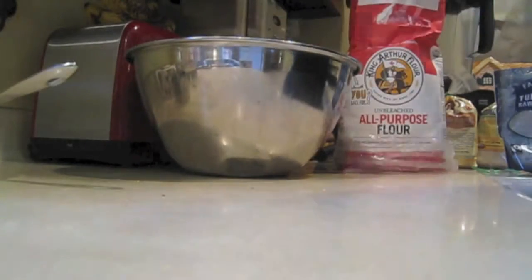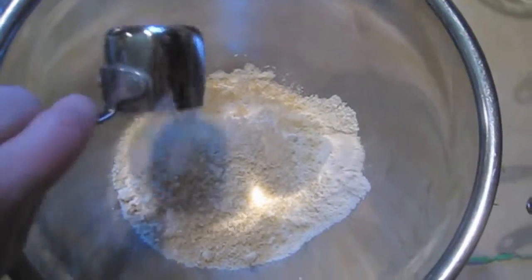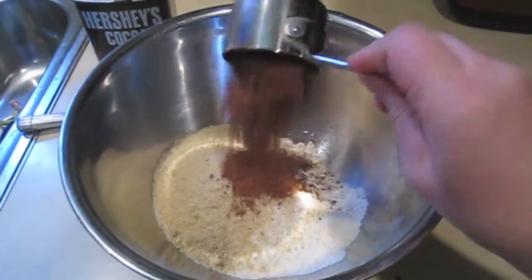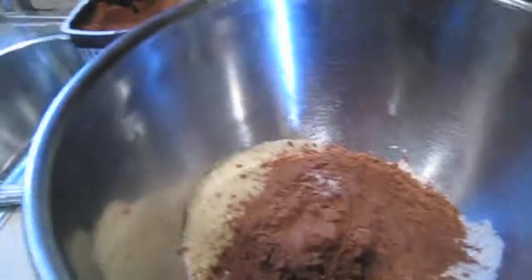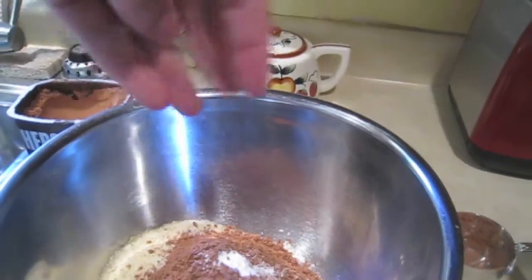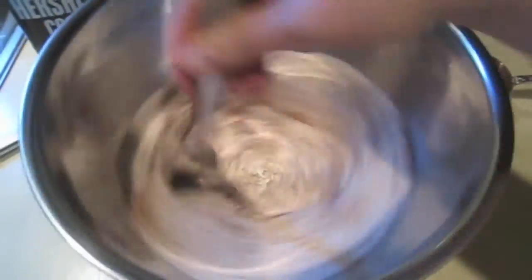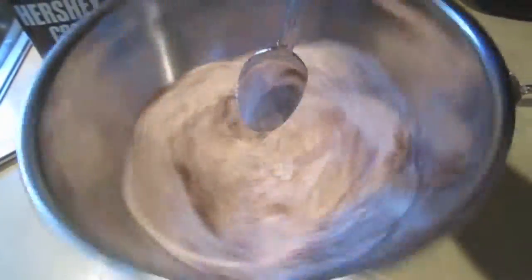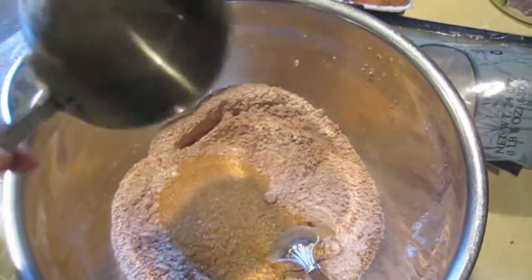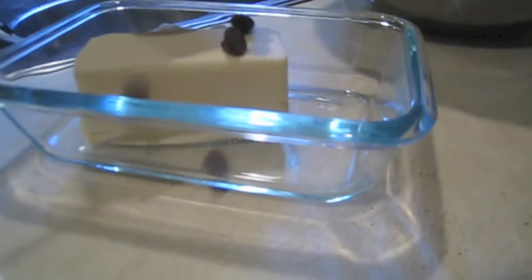You'll need 1.25 cups of flour, 3/4 cup of almond meal, 1/2 cup of unsweetened cocoa powder, 1/4 teaspoon of baking soda, a pinch of salt. Then you're going to want to stir all of your ingredients together, which is kind of hard to do with one hand and why it looks like I'm just spinning the bowl around. Then you can add 1 1/4 cup of sugar. I used raw turbinado sugar.